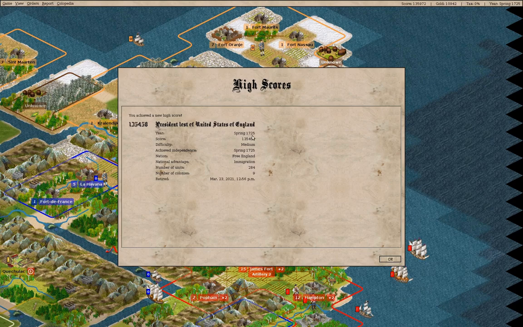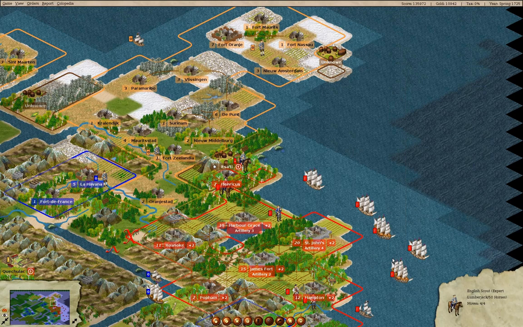In the spring of 1725, we won our independence. Obviously, 50 odd years early. And this was medium difficulty. So yeah, there's the win. So yeah, that's going to be it for Freecol for now.